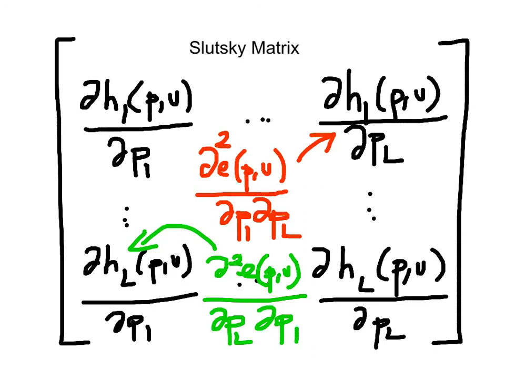And I should conclude by saying that this is arguably a non-obvious result. Why is it non-obvious? Because it's not particularly clear, I suppose, or obvious that these two items here would be the same, that the impact on the Hicksian demand for coffee resulting from a change in price for tea is the same as the change in the Hicksian demand for tea resulting from a change in the price of coffee. That is not intuitive.